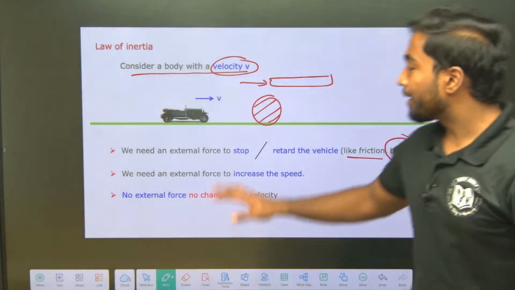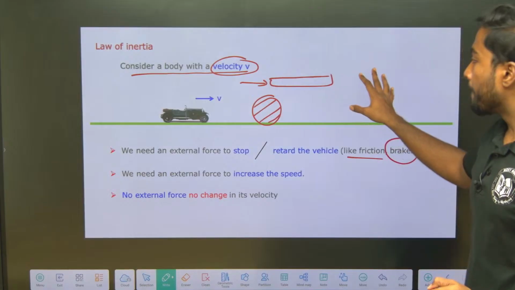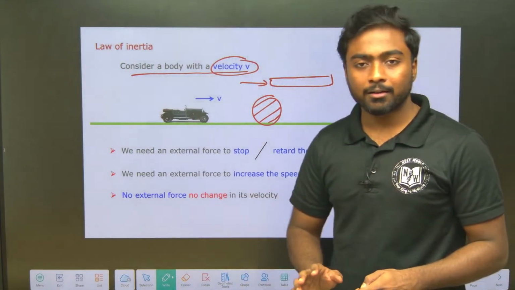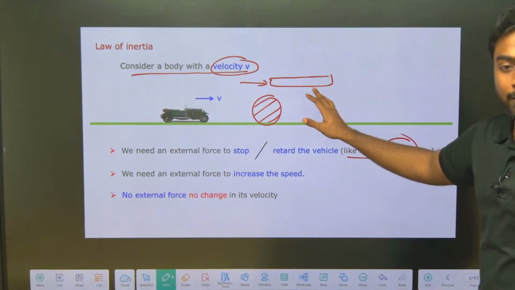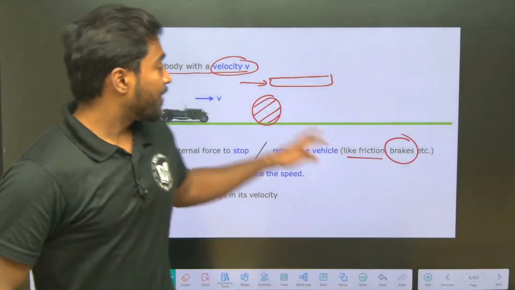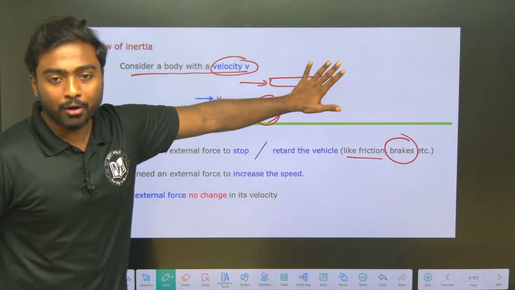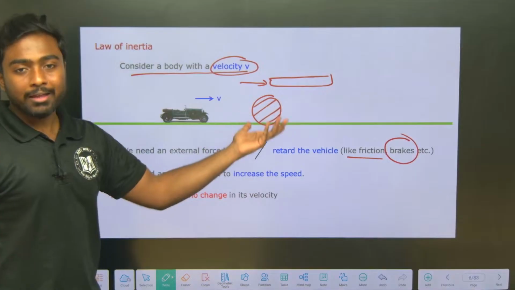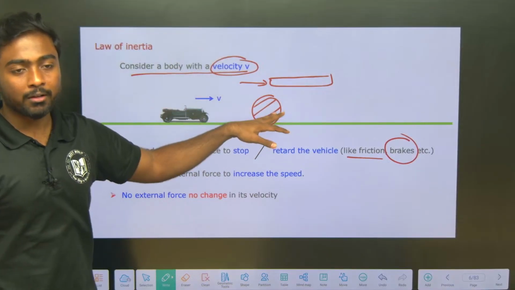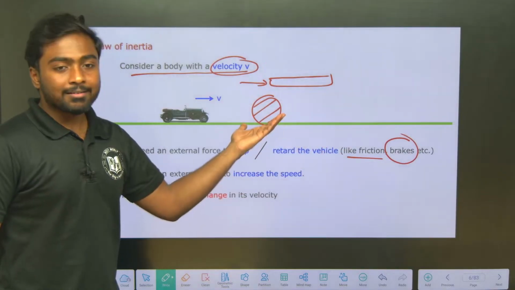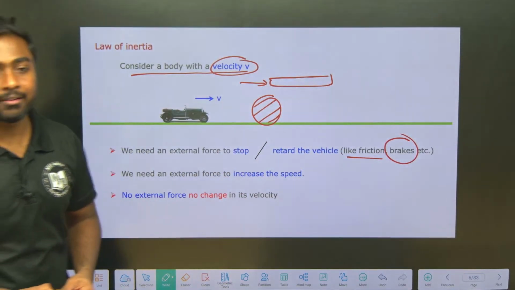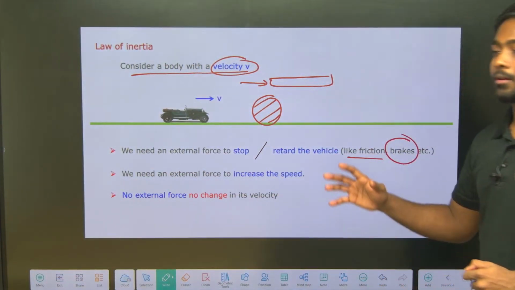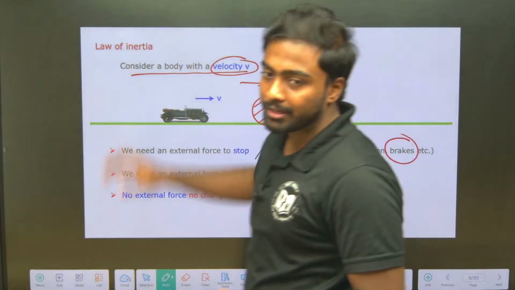When the body is going with velocity, if I apply some external force, then the body will accelerate or decelerate. That depends upon the question. But when I am not giving any external force on the body, it will go with the same velocity, right? Yes. When a ball or a body is at rest, if I give any external force on the body, it will move, or else it will be at rest, right? So this is the thing we can understand from the law of inertia.